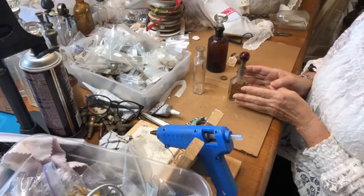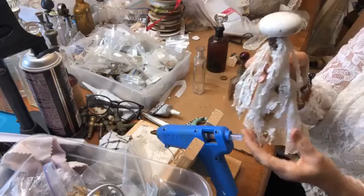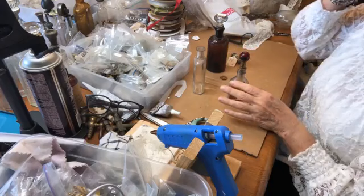Now don't worry about all of this. This can be wrapped with ribbon and covered, like this one was. This one had a really long neck, and see how it all just goes away and blends in with the bottle? That's what's going to happen here, okay? So what I would do is take E6000.